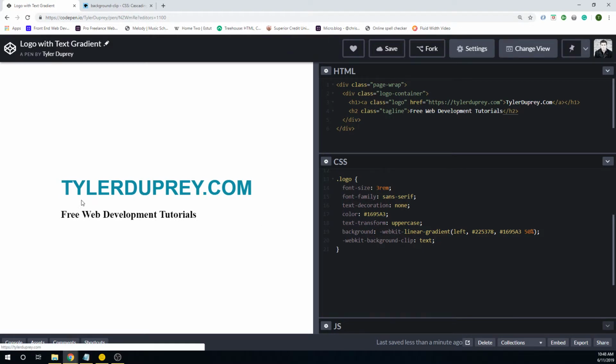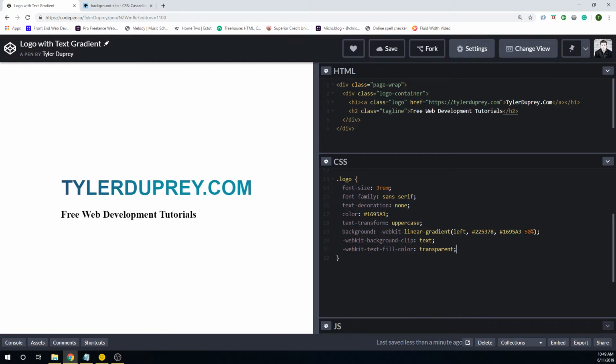Now what's happening here is we've actually applied the linear gradient to our text, but we can't see it because our text color is more prominent, and I guess on the Z index it's closer to us, and so it's covering up the gradient behind it. So what we need to do, again, we're going to use WebKit here, and we're going to say text fill color, which is this color here. We're going to want to make that transparent. And there you go. The text fill color is gone, and I don't know how well you can see it, but there's actually a nice little gradient here.